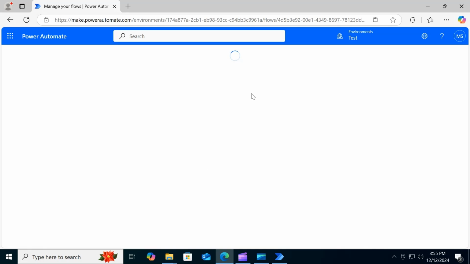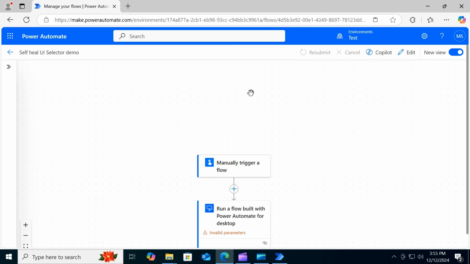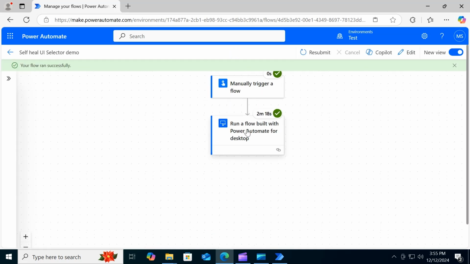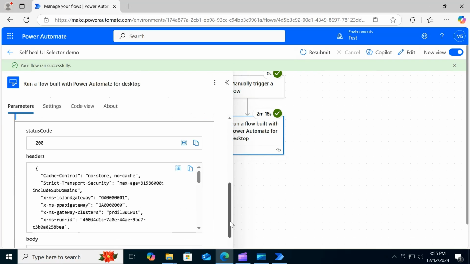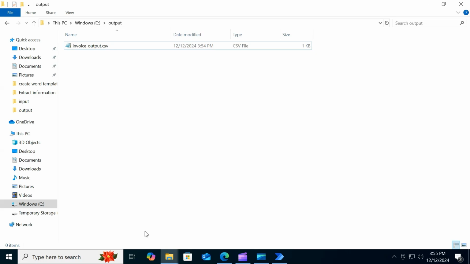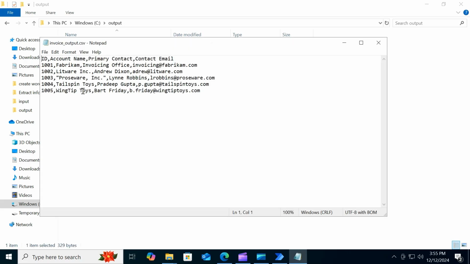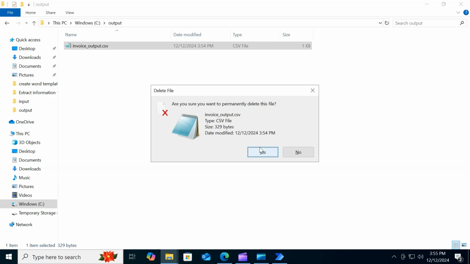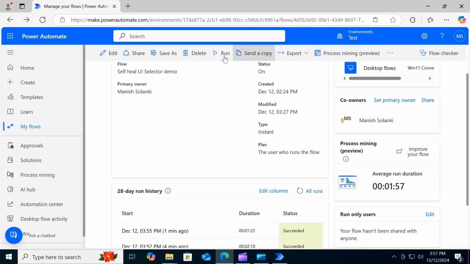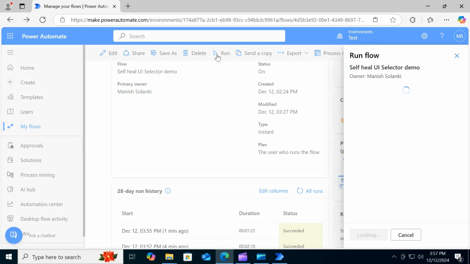The cloud flow runs successfully. Let's verify the output CSV file. The CSV file is also generated. Let's rerun the cloud flow to explore the other options for the repair flow error feature.